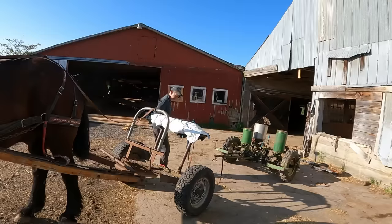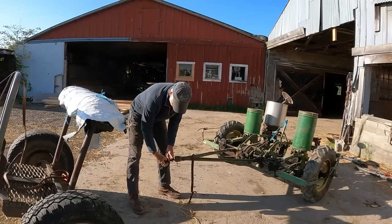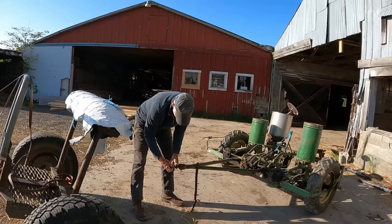Nice with this corn planter because it's quite easy to roll, so I can just pull it up to the cart. I'm a little concerned because I've never used this with this cart, I don't think. And the way this is set up, it's got a bolt that drops through that pin, that hole, and I'm just hoping that it fits.